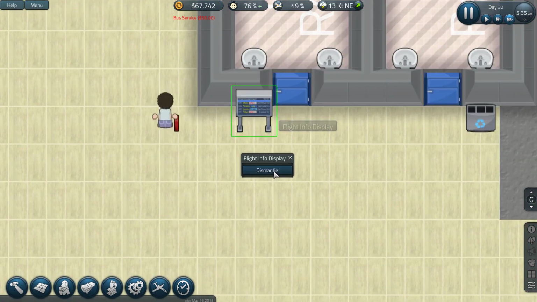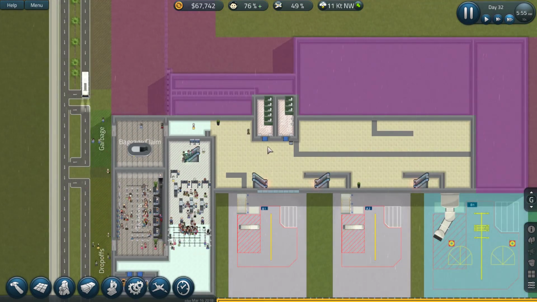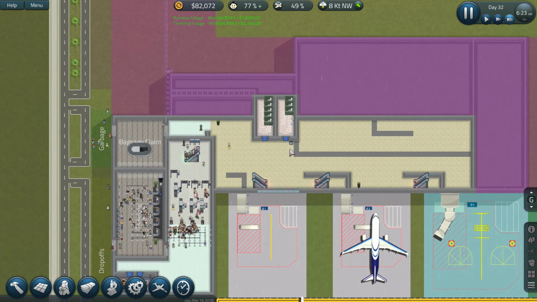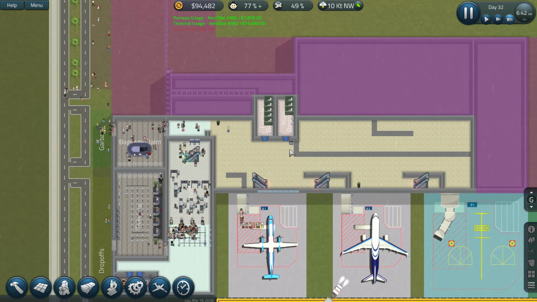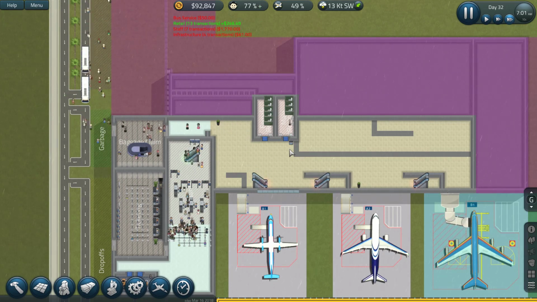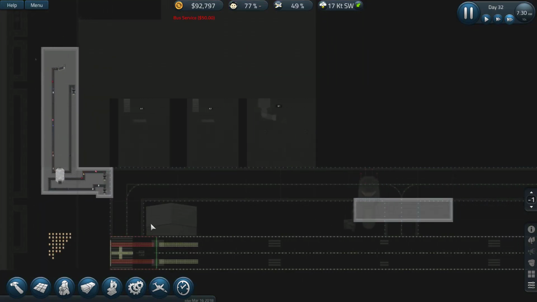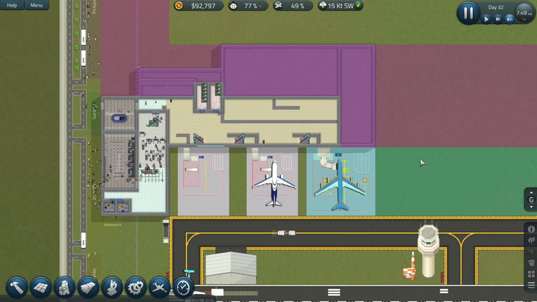Is it this flight info? Well, dismantle that immediately. I'm hoping it could be. Could it be that flight info board over there that was attracting people to come and have a look? Could be. Maybe that was the case. How are we going on this piece? Built. Nice. Gonna need a lot more money to expand that even further.